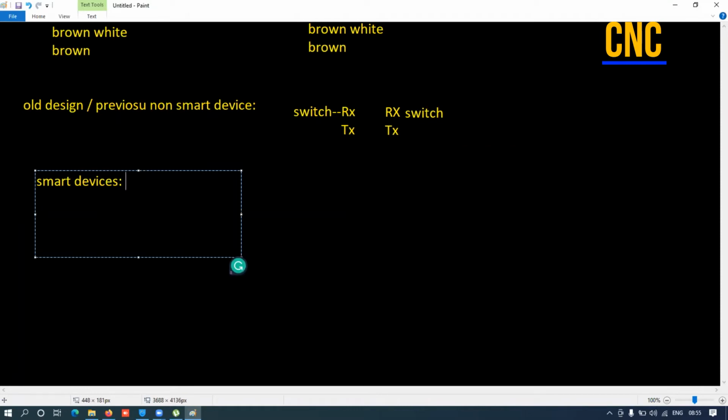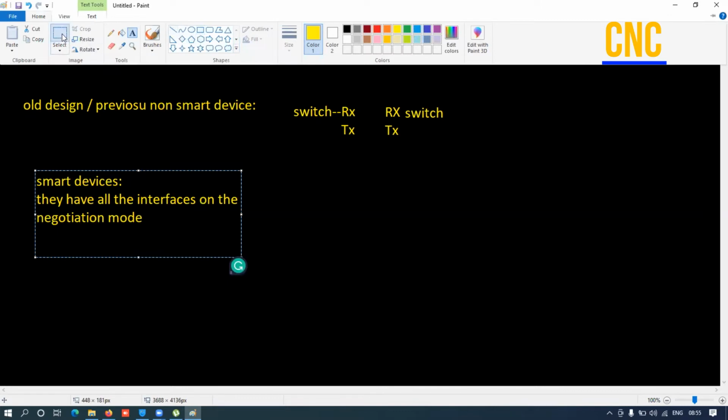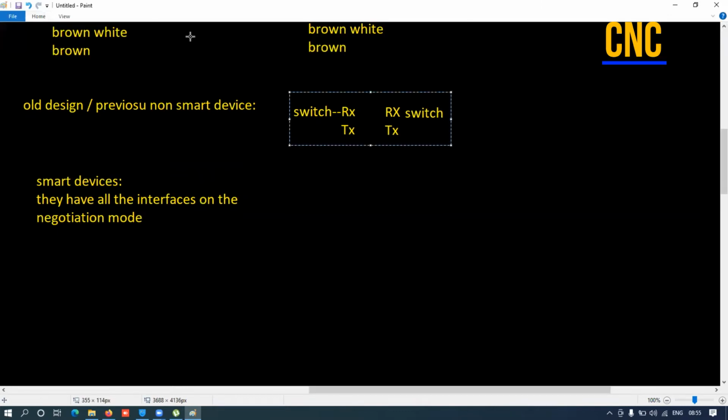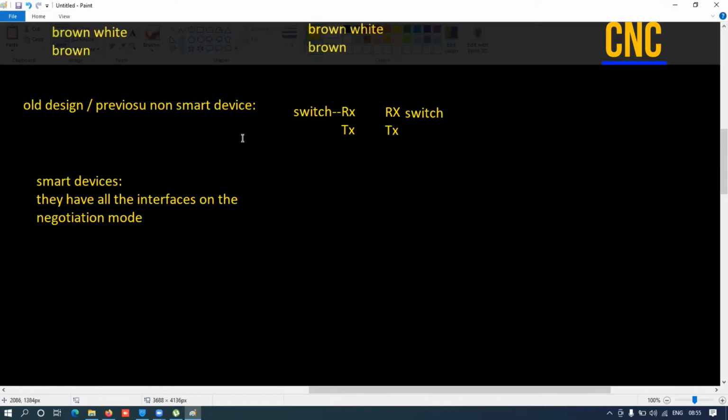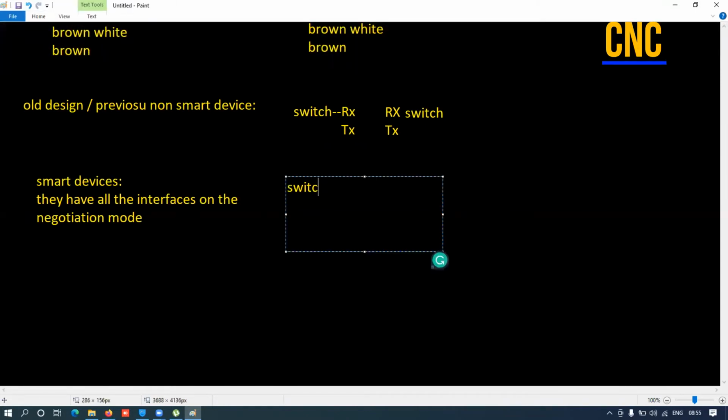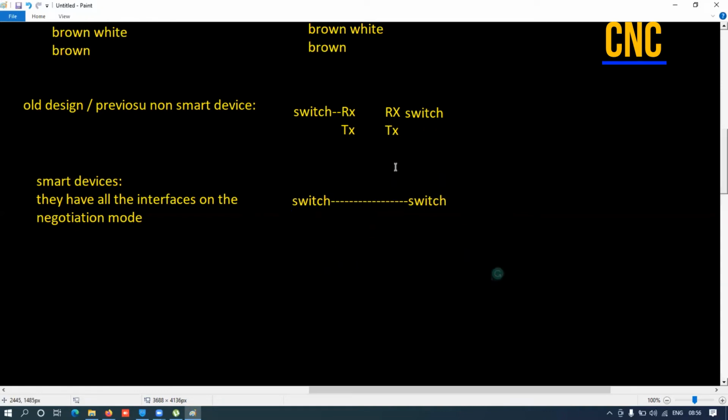But nowadays the devices we use are smart devices. They have all the interfaces in negotiation mode, so they do auto negotiation. It really doesn't matter. Let's say I use a switch in front of another switch. With non-smart devices I would have to use a cross cable, but let's assume by mistake or intentionally we use a straight cable.